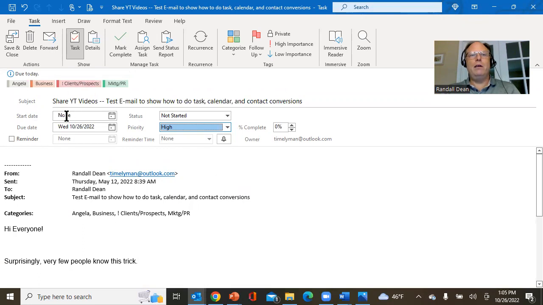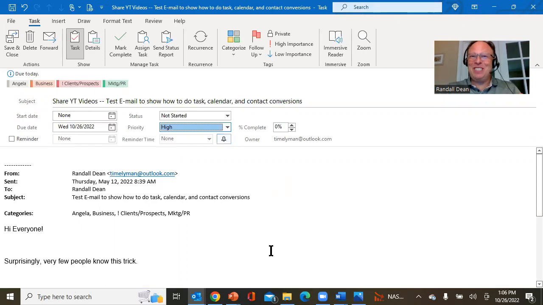It's right here. You tell yourself exactly what you need to do and when you need to do it, which is far better than an email marked unread or flagged in your inbox. You've given yourself the information you need. And I've got other videos on Outlook task tools. I'll put a couple of those in the comments below, which show you how you can actually see what you need to do on a single screen in the task manager in Outlook in a prioritized format.